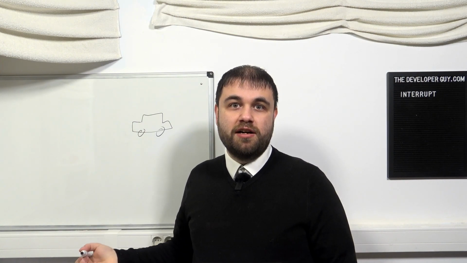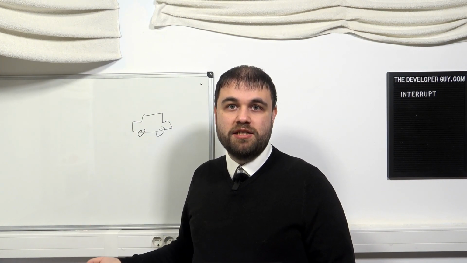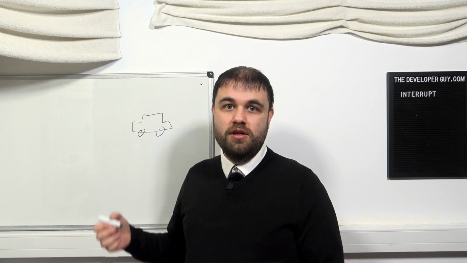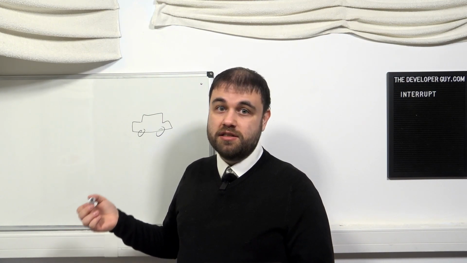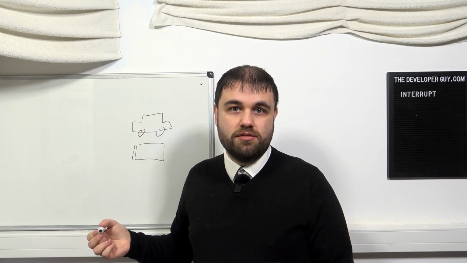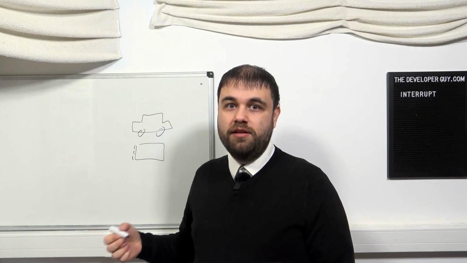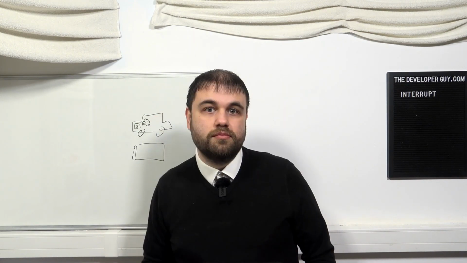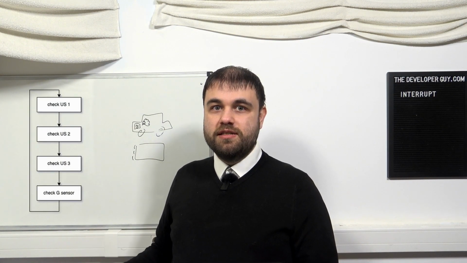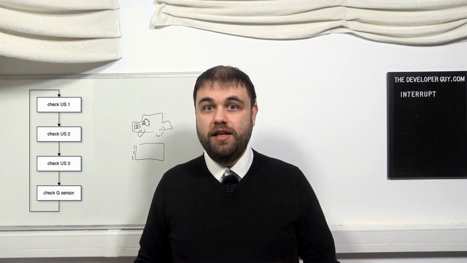Let's have an imaginary car as an example. Our car has 3 ultrasonic distance sensors in the front for detecting parking cars, walls, preventing rear-ending other cars and other useful things. It also has a shock sensor to detect a crash and an airbag to save lives. So, how would we write our program? Check the distance, then check the shock sensor in an infinite loop.